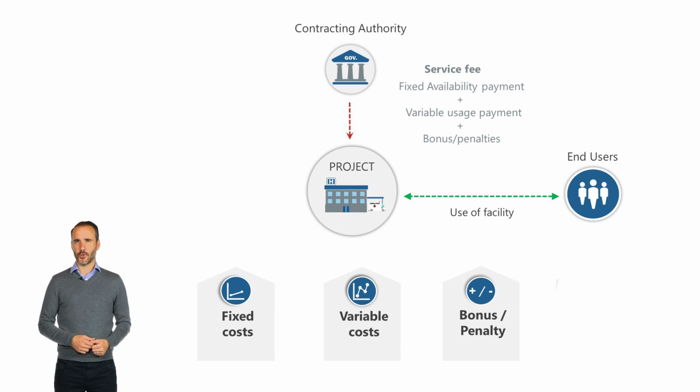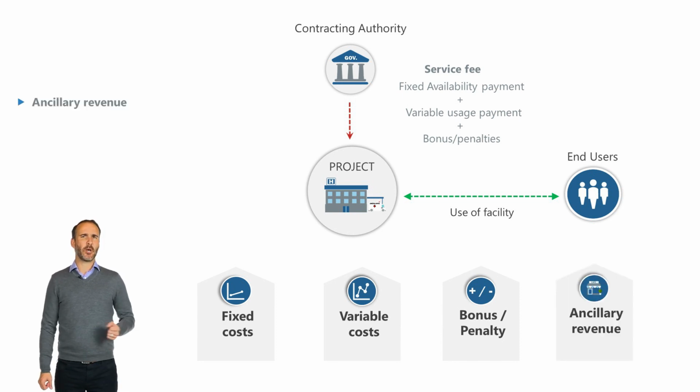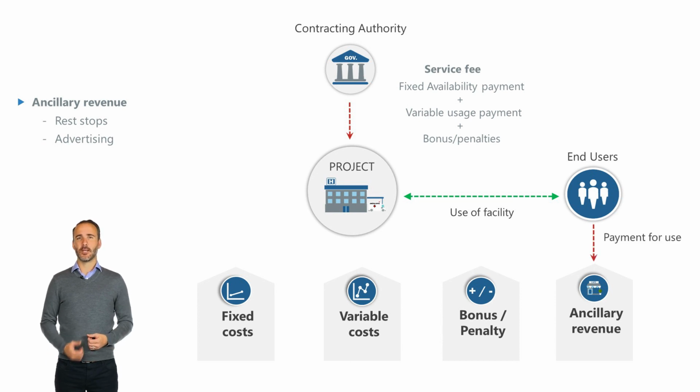Some transportation contracts may entail additional revenue streams for the project company. These might include the right to develop rest stops for food and shopping along the highway or advertising on the side of city buses. Such ancillary revenue streams are considered separately from shadow tolls and availability payments, but usually entail some form of royalty or profit share with the government.